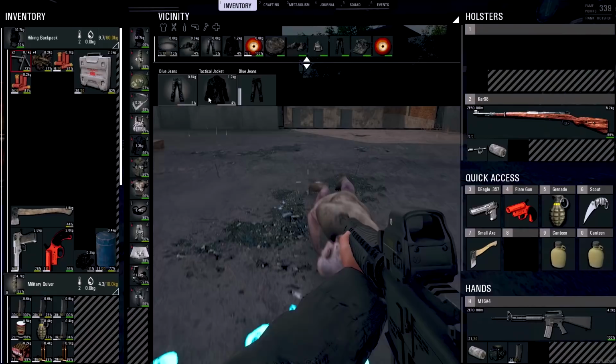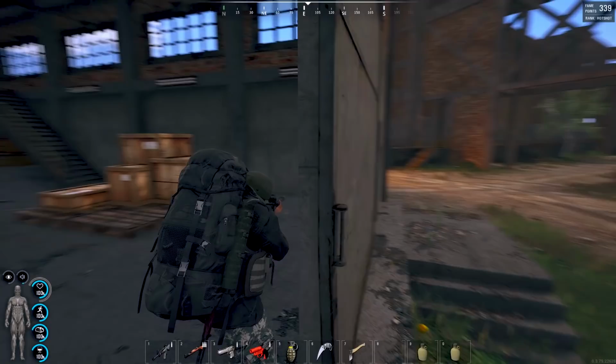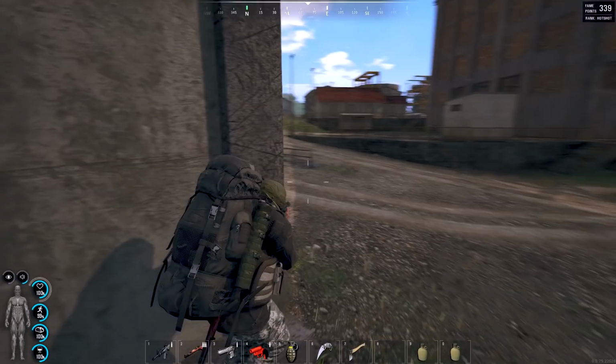Gunpowder, don't want any of that. Right. Let's move a little bit quicker. Right, he's on alert state. So he's currently... Right, we can probably move. Uh-oh.